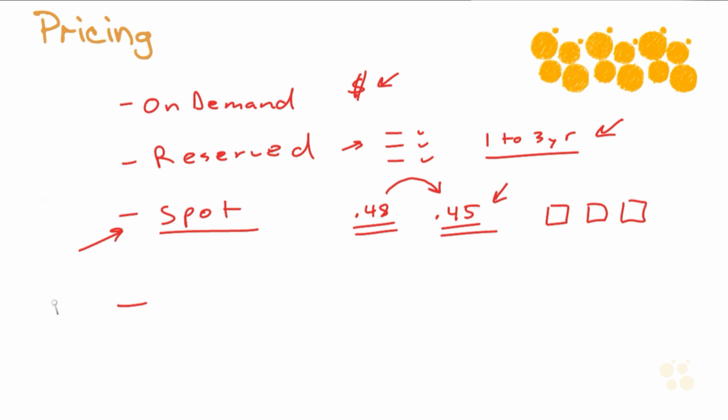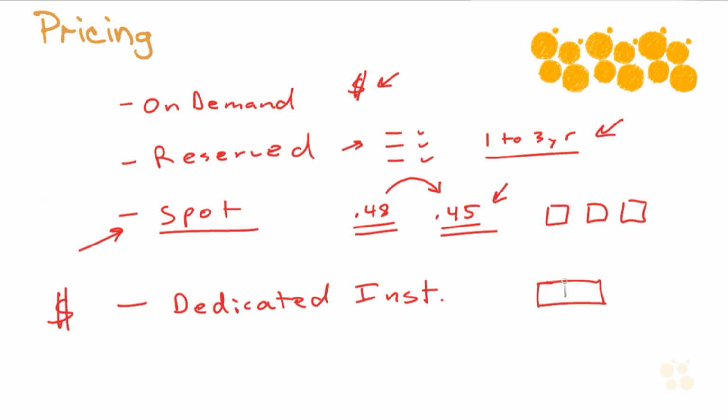Something else that you can do if you're willing to pay extra is you can say that I want my EC2 instances to be on dedicated instances. This is pretty cool. So now the hardware that's up at Amazon Web Services will be exclusive for your instances. So we know that we are not sharing hardware with other customers. You could see if security was of a major concern, we might want to look at dedicated instance pricing.